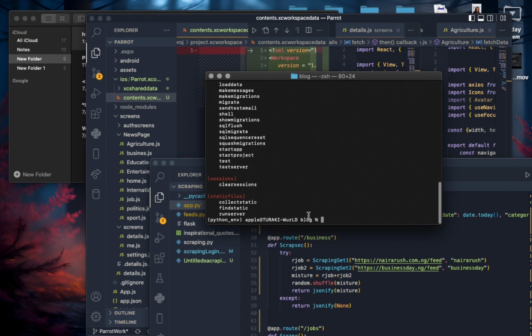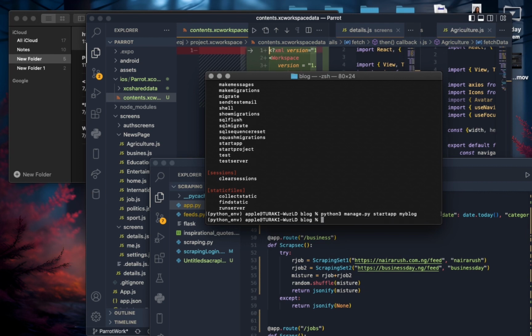So what I'm going to be dealing with here now is startproject and startapp. We have already done startproject, so we are going to be doing startapp. So I'll just turn back to my last command on my command prompt, and then with manage.py, I want to start up my blog app. So now I already have started up my blog.